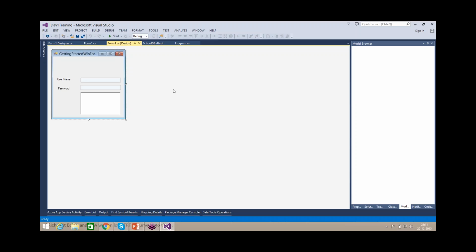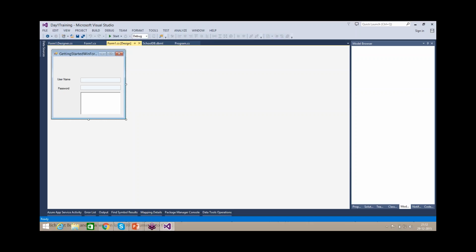Okay, so the rich text box yesterday we were not able to do. Before that, what I will do is, this is the basic form. The events you can generate very easily. You need not write any code in Visual Studio. Most of the coding is reduced, by just double clicking or writing a method. Visual Studio offers very easy steps to generate methods and method signatures.